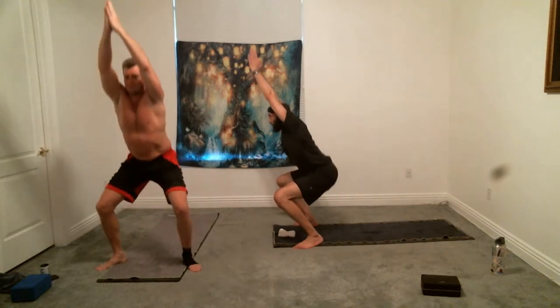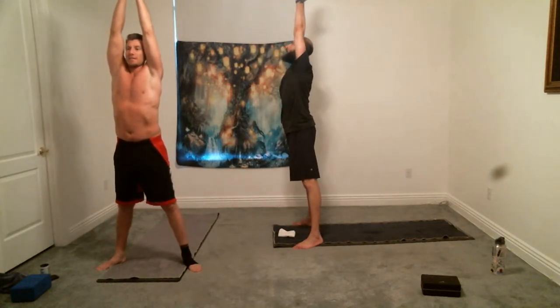Interlace thumbs, triceps in, stay low. Both arms. Hold, breathe. Arms stay straight. Inhale, stand up. Keep them straight. Exhale, sink down.